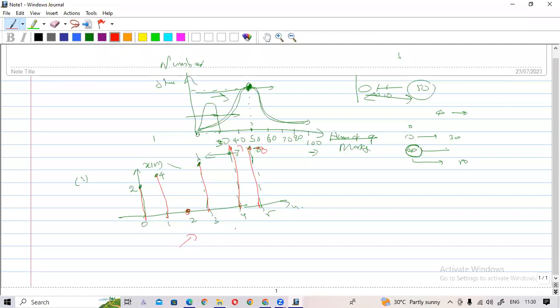So this is the signal, this is the sequence. Is this periodic or not? Periodic means the signal should be repeated. If you consider this second sample, it should be repeated somewhere. But here it is not repeated. So this is not a periodic signal.